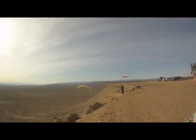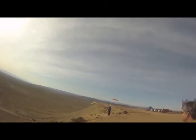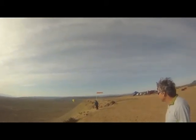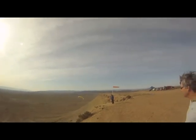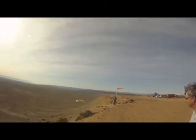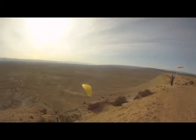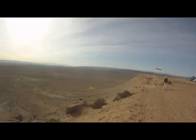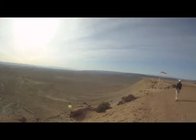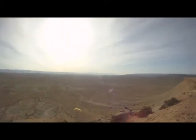Dave, when you get a little pump, a little go, you hear your van making noise, that's when you want to wait 2 seconds and then turn back. See, he was catching something right there, and he should have stayed a little bit longer in it. You can do it, Dave. You can get back up there. Good idea, Dave. Just turn back to your right and go toward the landing area so you don't have such a long way to walk.